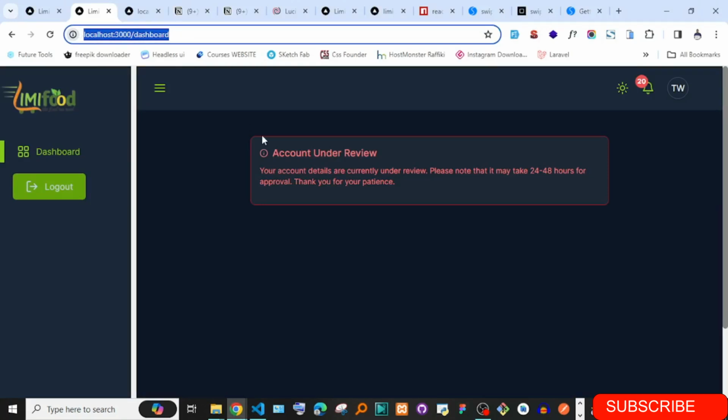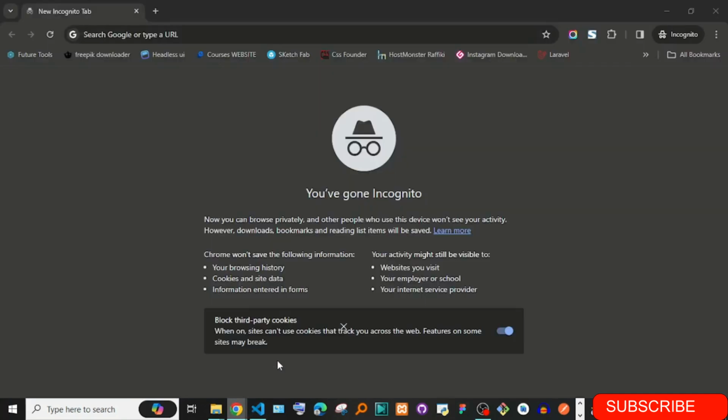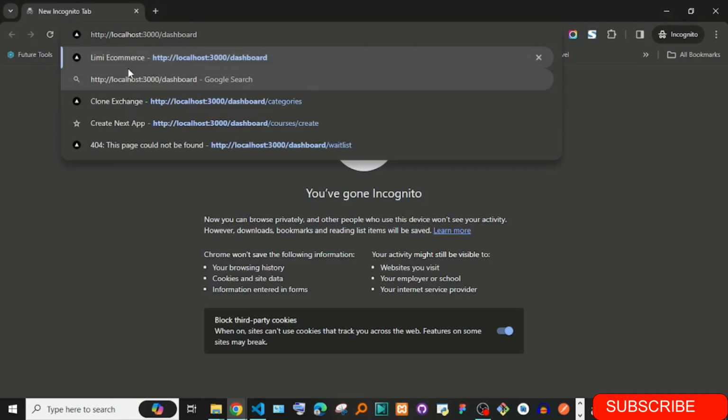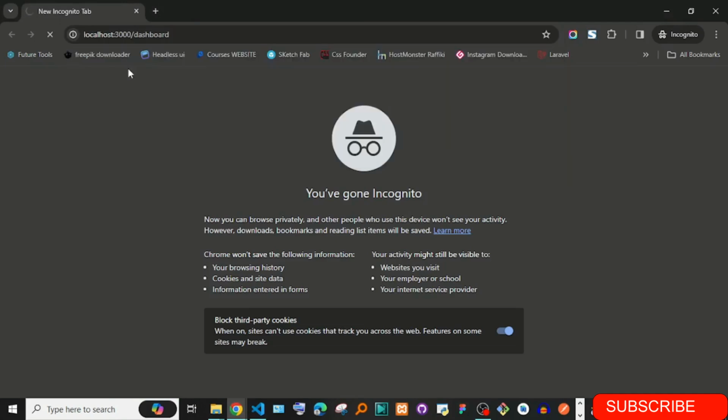I think it will prompt us to log in. So you can just get the incognito window and try to create another user here, so that we can log in two users at the same time.